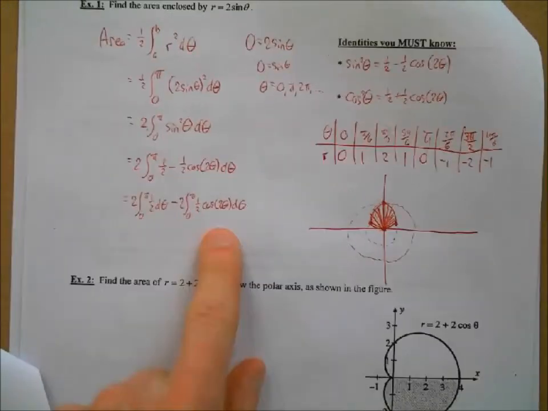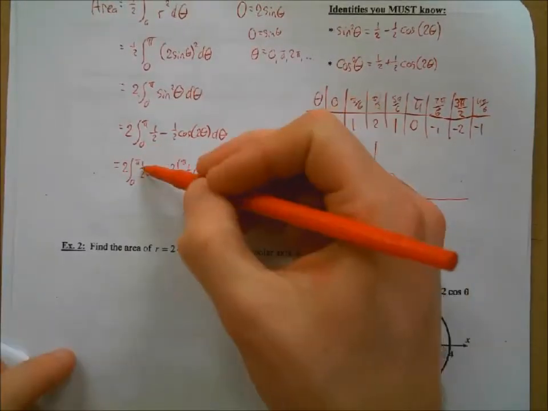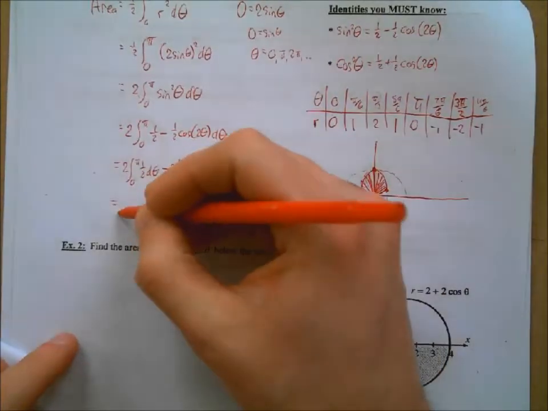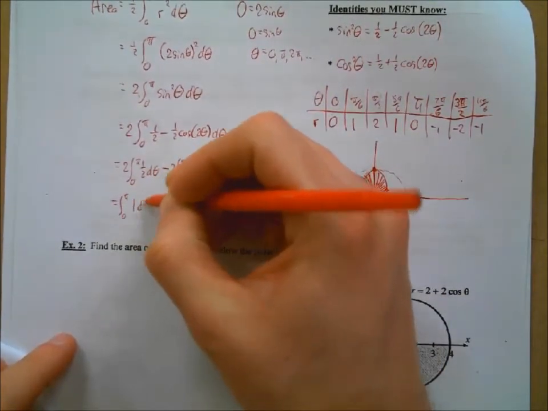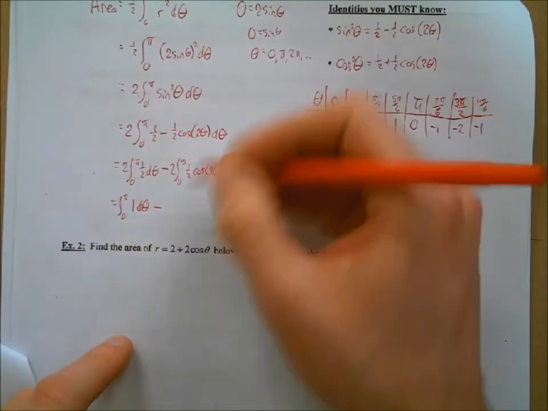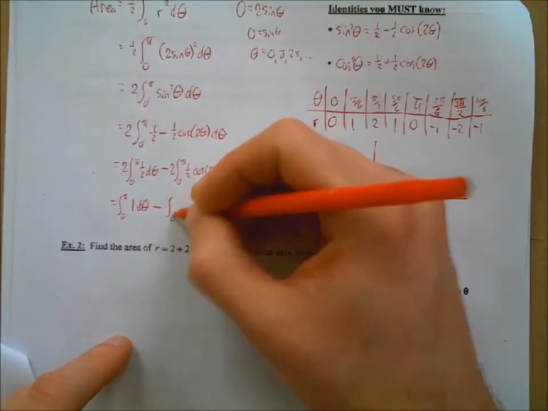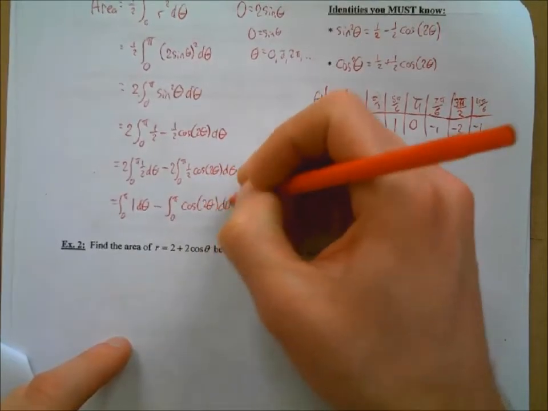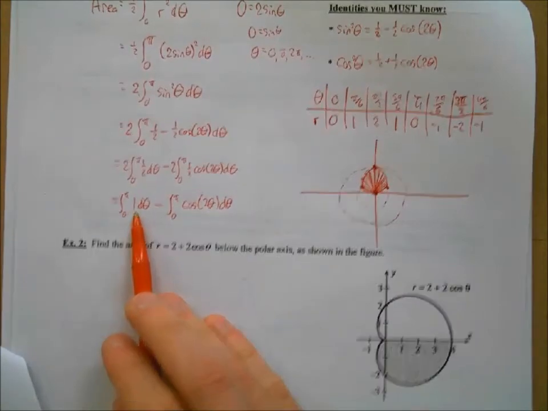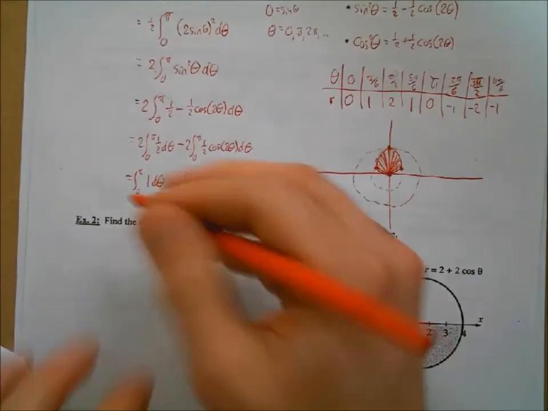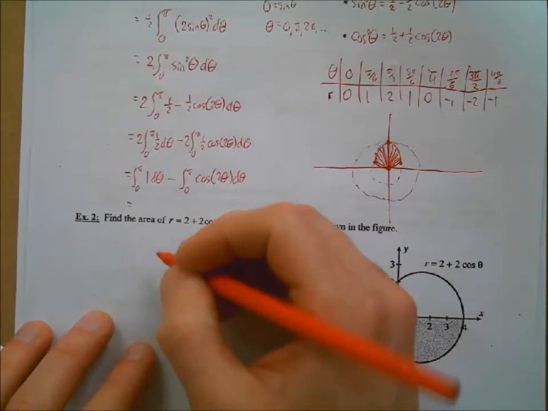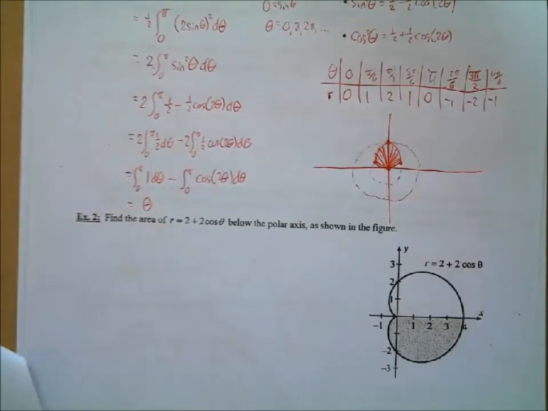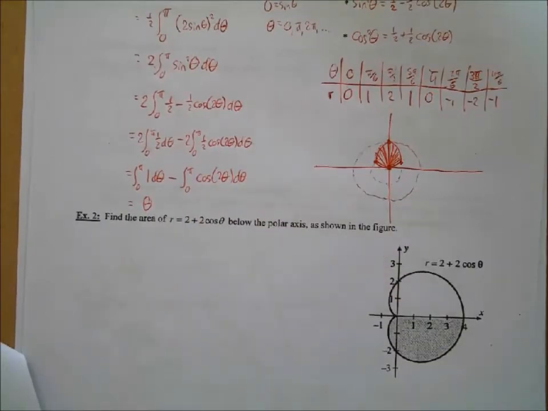So at this point, we can do a little more simplification, right? That 1/2 and the 2 can multiply, and so we're really just going to integrate from 0 to pi of 1 d theta there. Well, that's super easy. We'll be able to do that no problem. And the 1/2 and the 2 here can also multiply, and we'll end up with 0 to pi of cosine of just 2 theta d theta. Okay, what is the integral of 1 with respect to theta? Just theta. Okay. So, and then cosine of 2 theta, right? What do we do to integrate this?